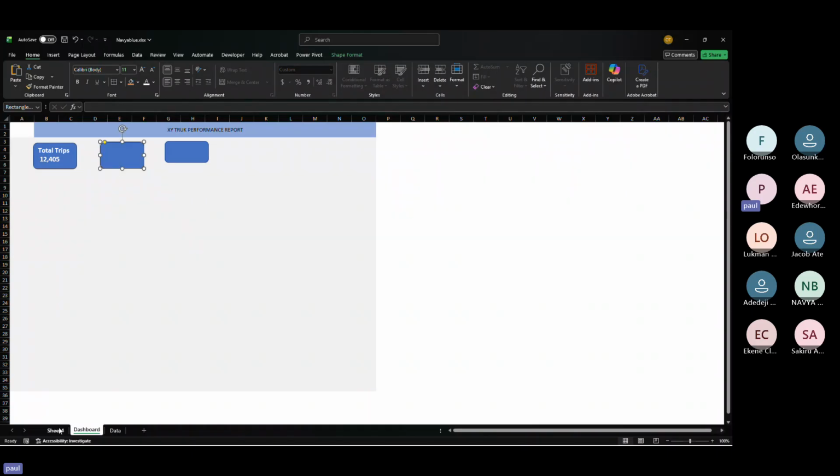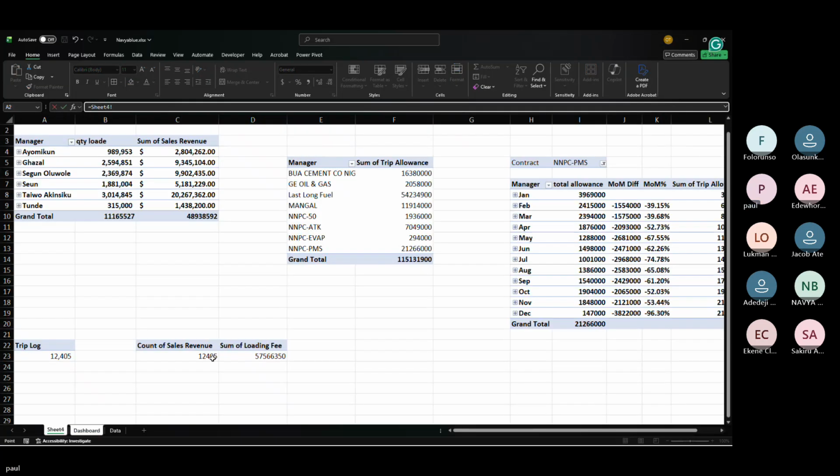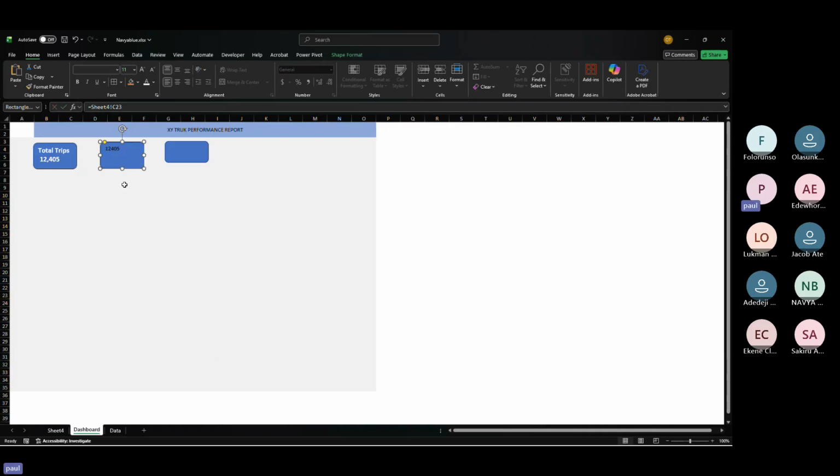Next one we want to add is what? Our sales revenue. Come and say it equals to. You can see here, we have it. Sales revenue. So you can give a color white too.